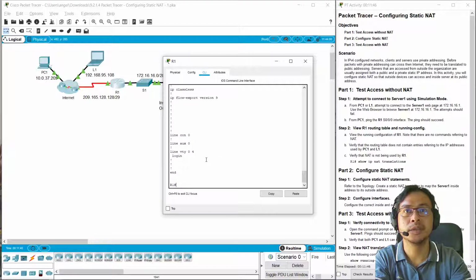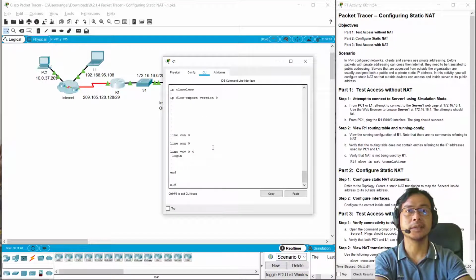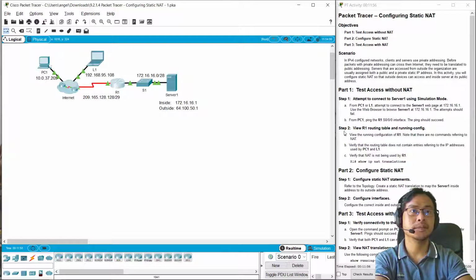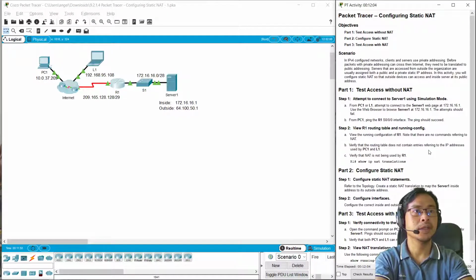So down here at the very end, there's no entry yet for NAT. So let's continue. Verify that the routing table does not contain entries referring to IP addresses used by PC1 and L1.